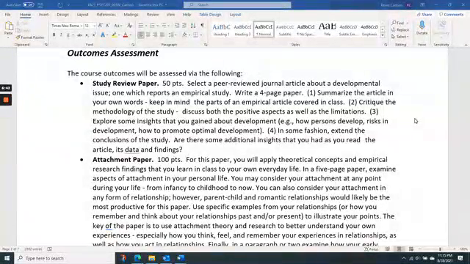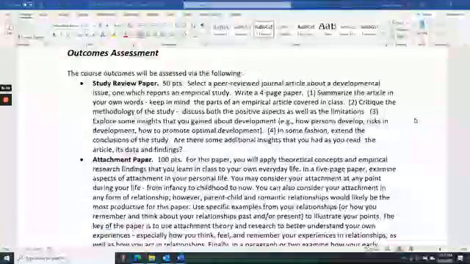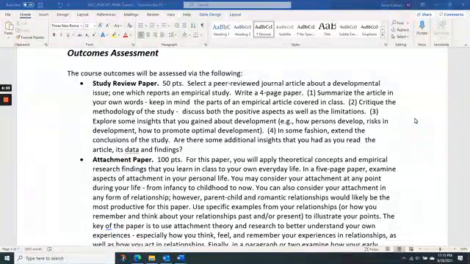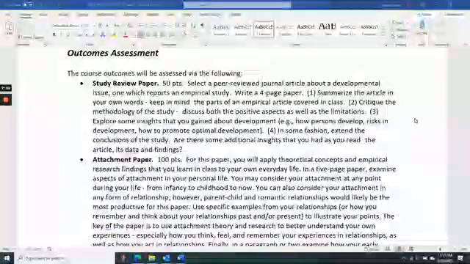So what I'll say is, before I go on, and I'll hopefully repeat this later, you need to pre-approve the article with me, because I'm afraid people will choose a non-empirical article and they'll write this whole paper and they'll get a very bad grade. So email me two things. Email me the citation.